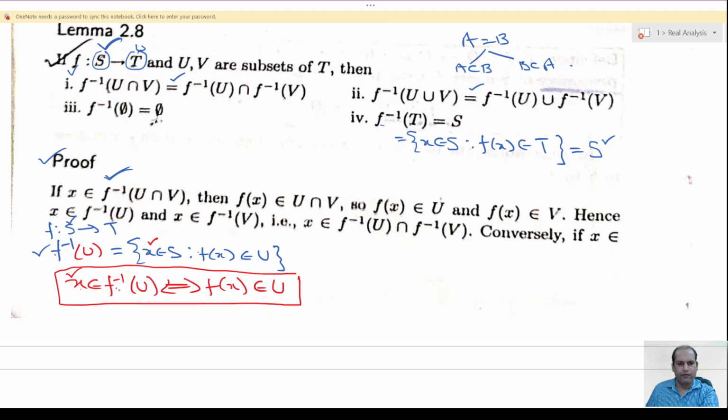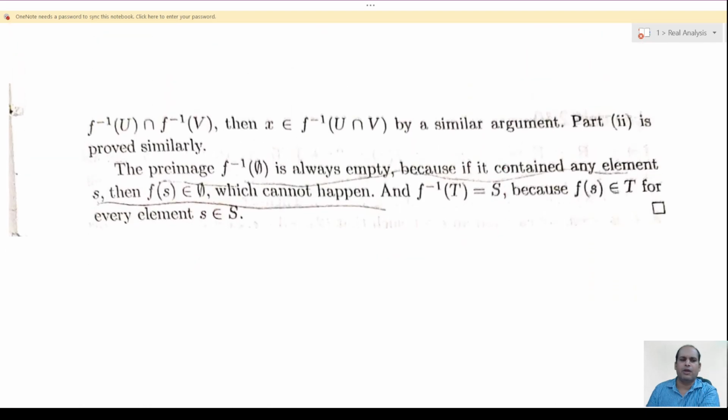So, x belongs to F inverse of U intersection V, this means Fx belongs to U intersection V. Here we have the intersection operation, so I can rewrite this as Fx belongs to U as well as Fx belongs to V, using the concept of intersection from set theory. Again, Fx belongs to U means x belongs to F inverse of U. So, I can write from here x belongs to F inverse U and x belongs to F inverse V. This implies x belongs to both F inverse U as well as F inverse V. So, we have proved the first part, containment from the left hand side. Conversely, one can use a similar argument for the second one, containment from the right hand side. One can take it as an assignment.